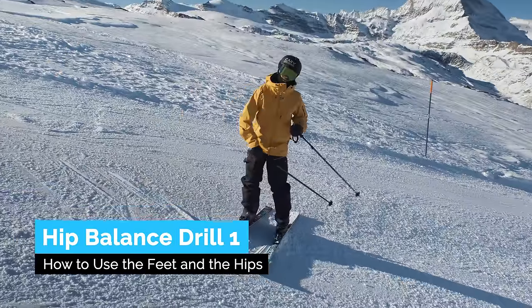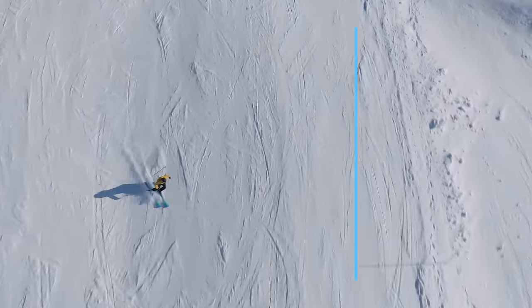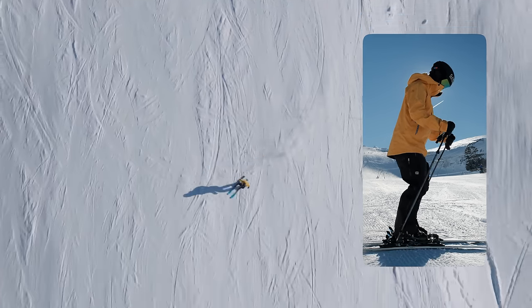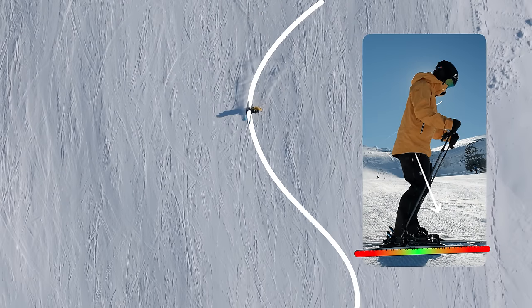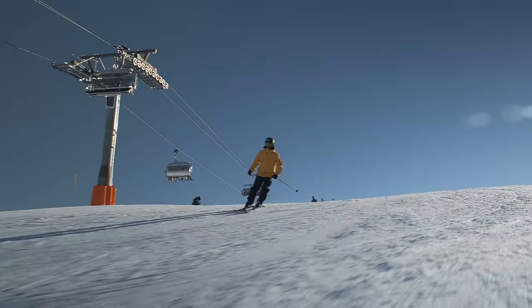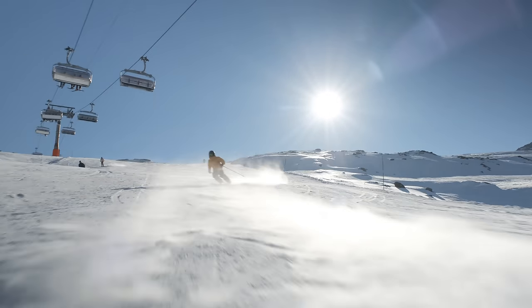Drill one — we're gonna learn the interplay between the feet and the hip. In the transition it's okay to let those knees come up so the hip is back towards the red, because we're not trying to put pressure on the skis there — we just want to move into the next turn. Then one third in, you want that hip to come crushing down with fore pressure onto the shins in your boot and your toes. Think of the toes to just resist that pressure so you're not overdoing it. As you move towards the apex, stand on the whole foot in the green with the hip. Then as you release the turn and move towards the transition, let those knees come up again, making the hip be a bit on the red again, and enjoy the next turn.